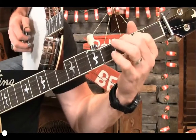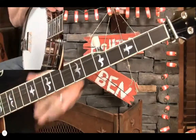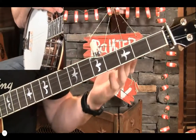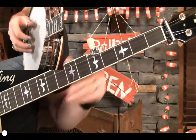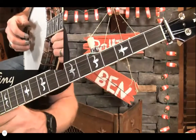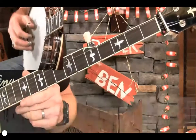1, 2, 3, 4, 1, 2, 3, 4, and back to the G. And then you can cut those in half if you need 1 measure, or you can combine them if you need more than 2 measures. But we're going to learn all 10 of them, but I'm also going to give you a lot of variations. So this is going to be tons of banjo here. Let's go ahead and throw out the first line of tab.